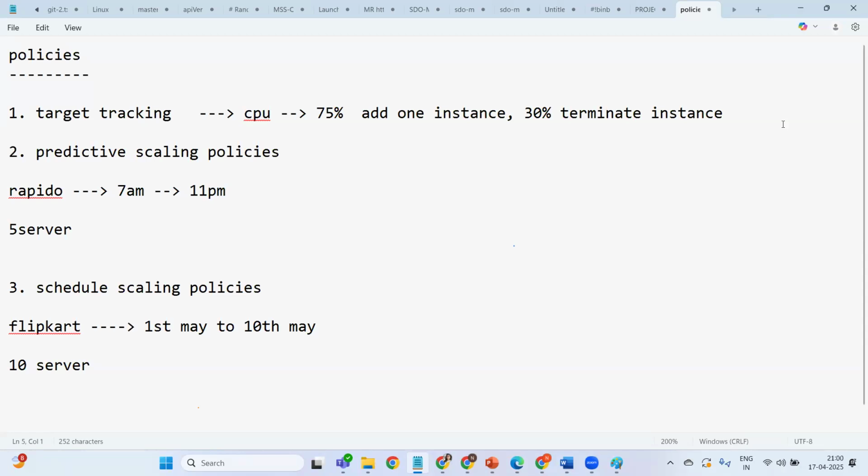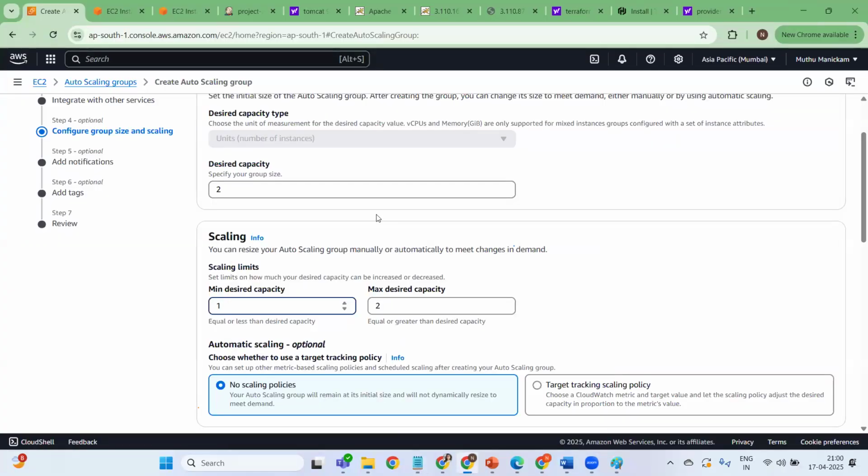So that is not good. Then if any user wants to access your application at that time, because your application server is not there, they will not be able to access your application, right? So in that case, we can lose that application. There will be some downtime for that. Because of that reason, we always provide minimum capacity. So in real time, we always use at least 2 or 3 as minimum capacity. So as of now, let's give one.